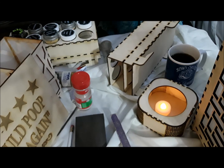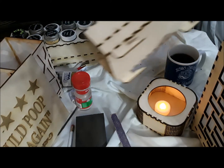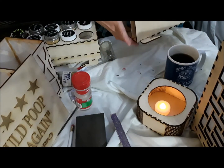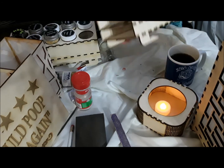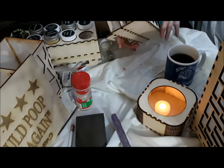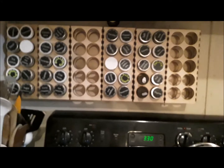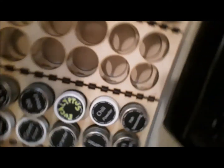I would like to hold my loose teas in these things. I would like to hold my K-cups in these things. So I wanted something where I could have like 300. And you could do that. You could just print out a whole bunch of these and go to town. Let me show you. What do you think of that? Just keep going. I'm going to go all the way across. Isn't that fantastic?